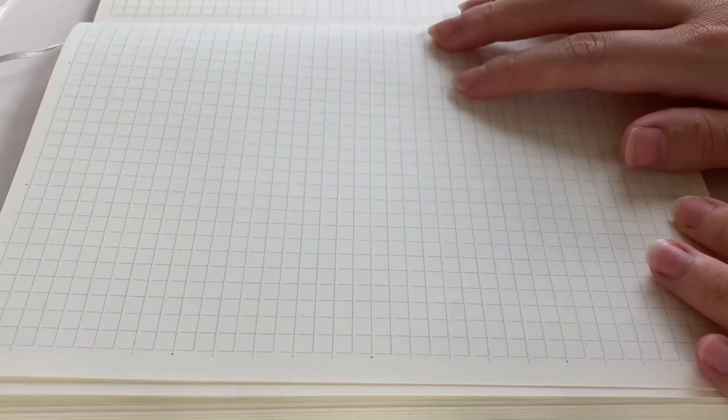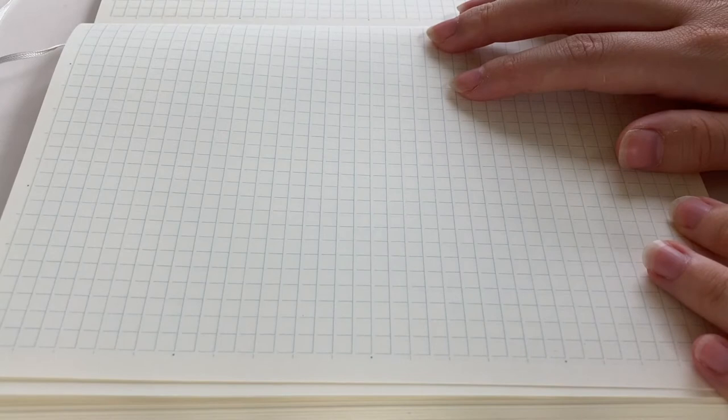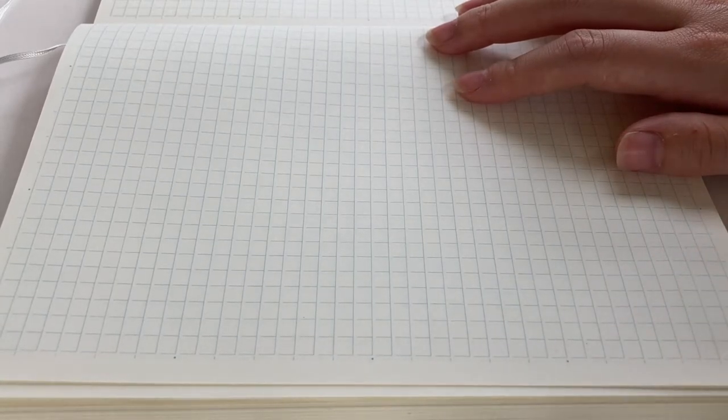So yeah, and in the background I have a video game music video going because it's just very chill. I hope it's not too annoying. I can always lower the volume, I guess. But yeah, I'm gonna start off with the inks.